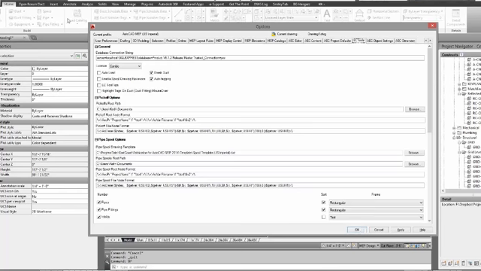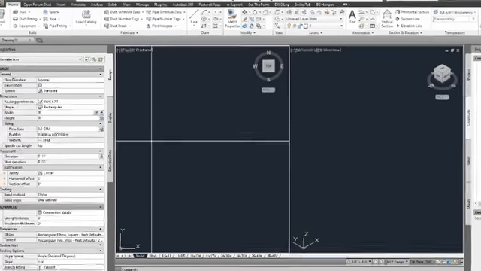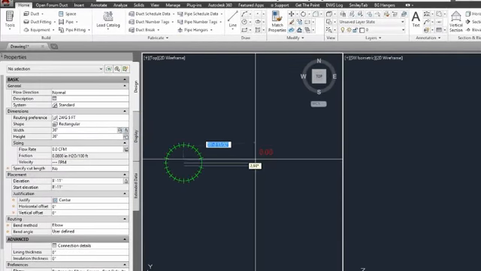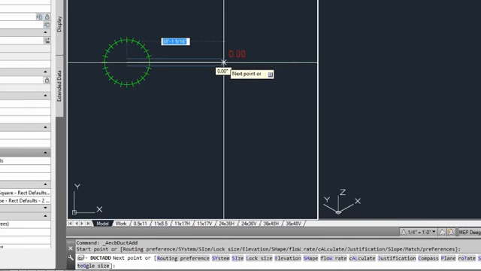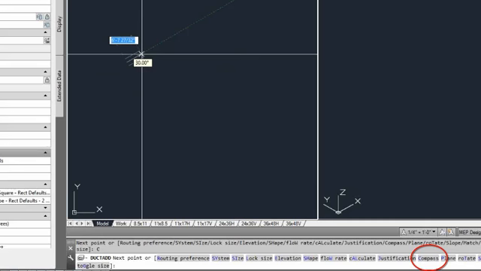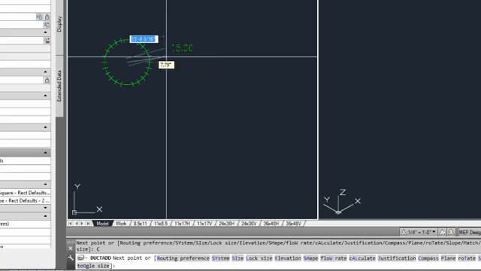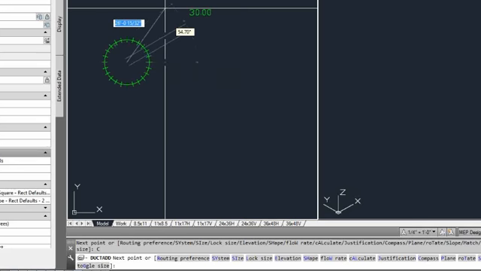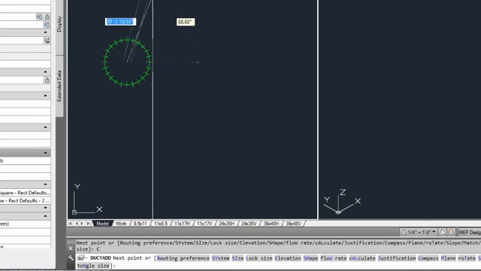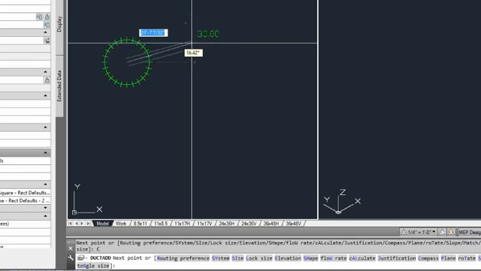So let's get some duct in our drawing. I'm going to start with the 36 by 36. I'm just going to start here on the left-hand side. I said, command line, command line, command line. One of the things I want to make sure that everybody has turned on is their compass. You can see that I just turned that off. Now I turned it back on. What your compass allows you to do is see the angles and give you notches or divisions to get your angles when you're routing ductwork.